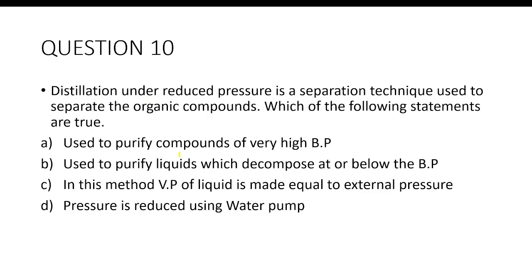Next question, a statement question. Distillation under reduced pressure is a separation technique used to separate organic compounds. Which of the following statements are true? It is used to purify compounds of very high boiling point. True. It is used to purify liquids which decompose at or below the boiling point. And in this method, the liquid boils when its vapor pressure equals the external pressure, and the pressure is reduced using a vacuum pump. So all statements are true. All of the above are true.